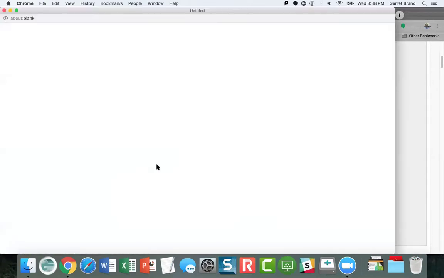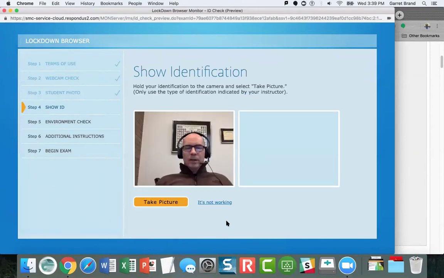So to preview that, I'll just pull it up, and it prompts the students to hold their identification up to the camera, and I just happen to have my ID handy right here. This is when I had hair, so I'll hold it up over here, and then this is what Kate's using to compare the person in the picture to their ID, and then they would take a picture of that.